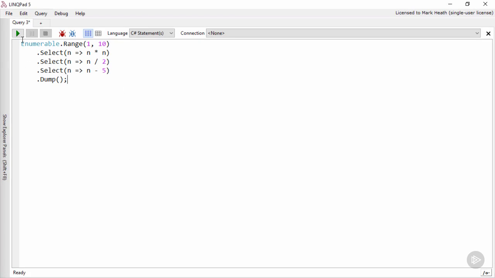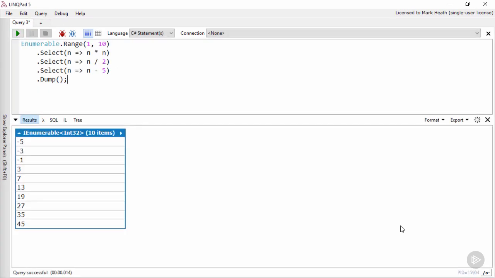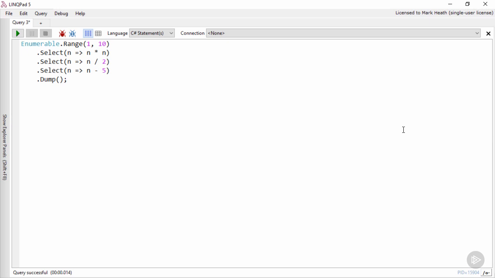Now, for most of the demos in this course, we've used the excellent LINQPad utility, and you've already seen me plenty of times using the Dump extension method that comes with LINQPad. What this does is it iterates through your LINQ query and prints out the details of each element in the LINQPad results window. And it's also able to apply special formatting in many cases.